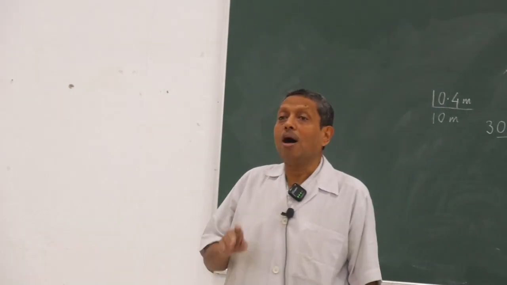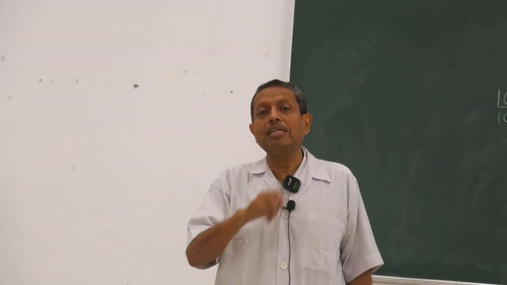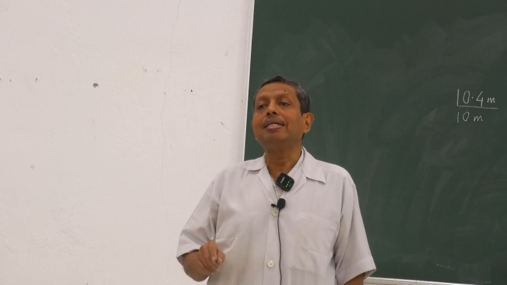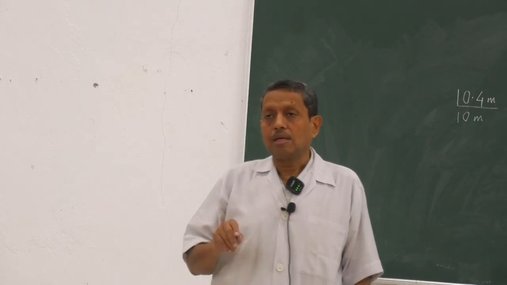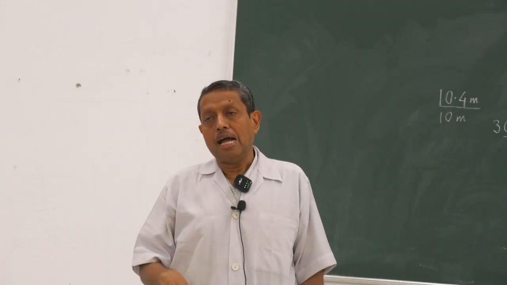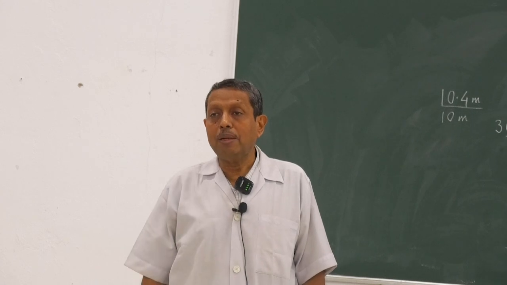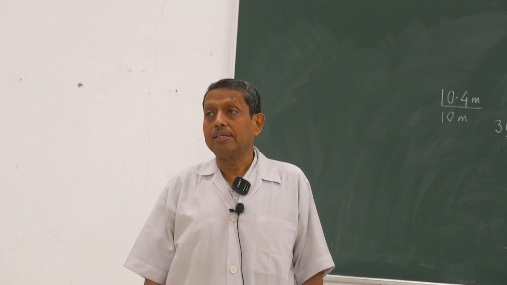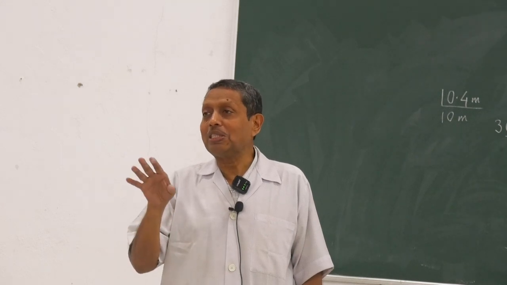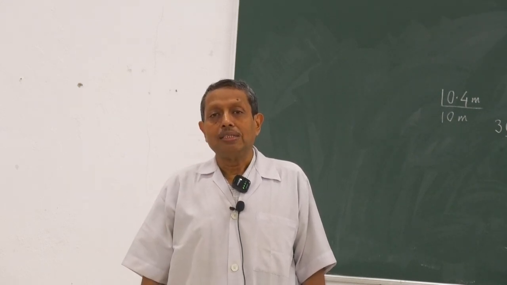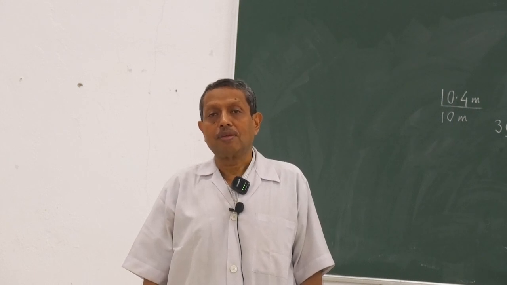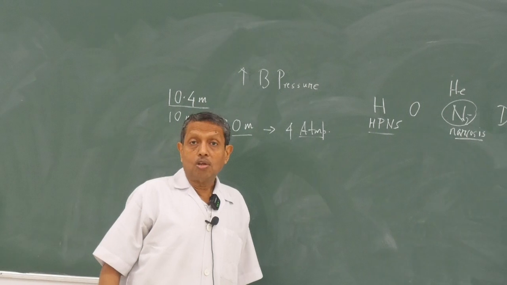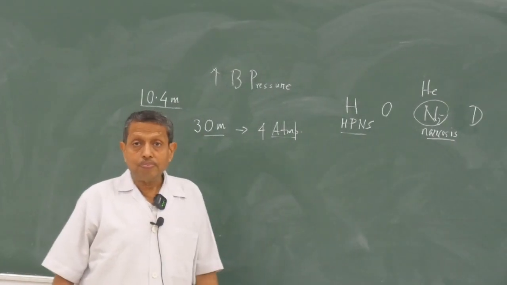High pressure nervous syndrome, even with helium. And why is it? Because those gases, including nitrogen, are inert at normal conditions. Similarly, other inert gases, xenon, krypton, etc., and they can dissolve in the cell membrane, lipid membrane, and they have an anesthetic effect due to the action on the membrane, that is the channel proteins. So high pressure, you cannot avoid this. So high pressure nervous syndrome can develop not only with nitrogen but also with helium.